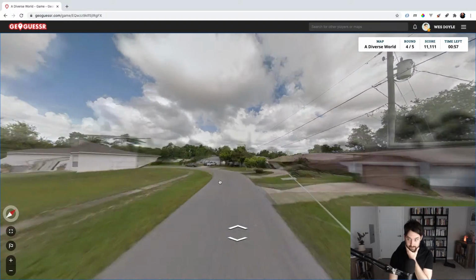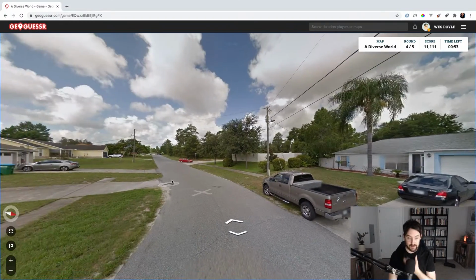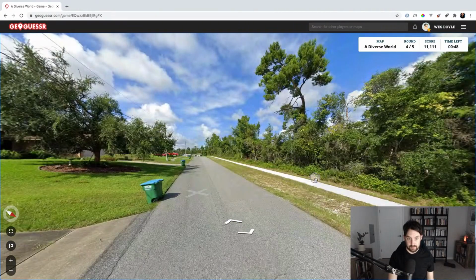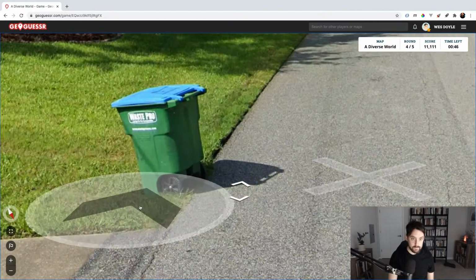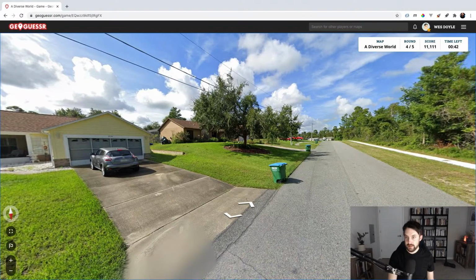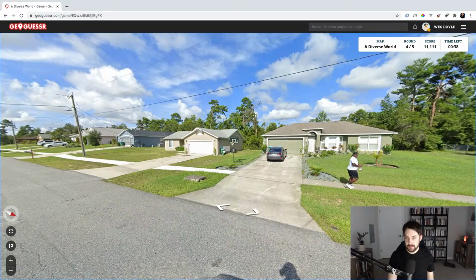All right, what do we have here? What round is this? 4 or 5. This looks like your everyday small town USA. Small town USA. Maybe like Iowa.